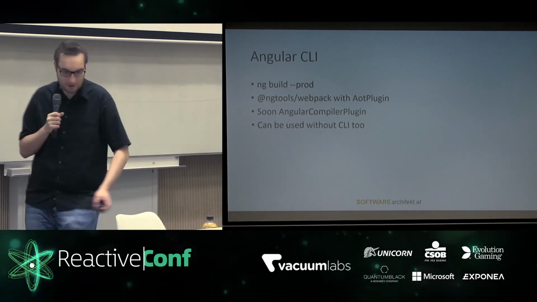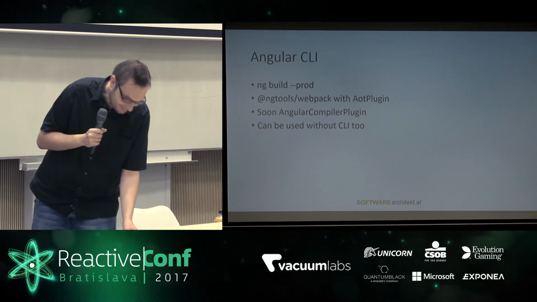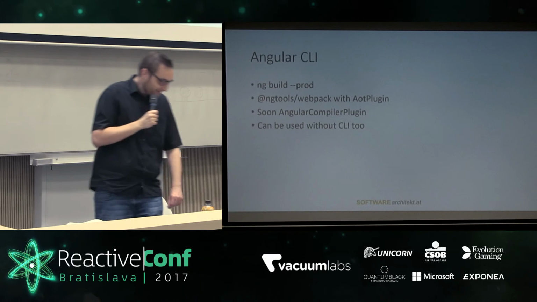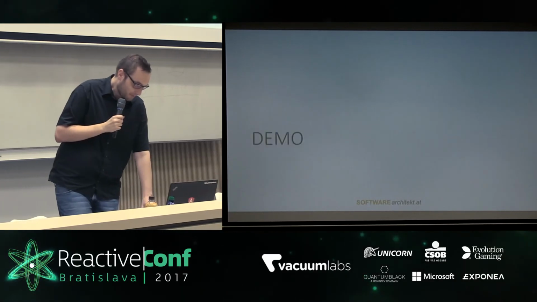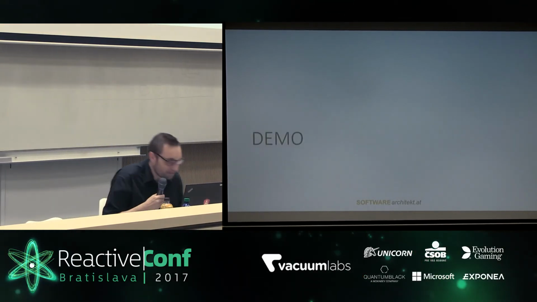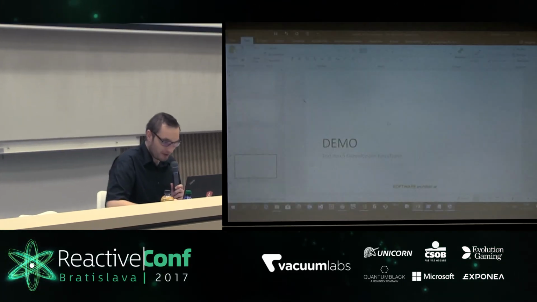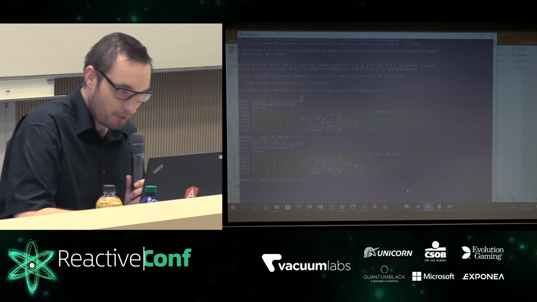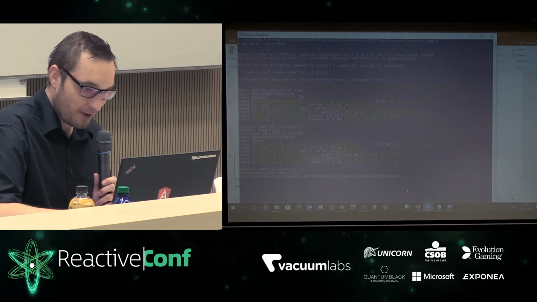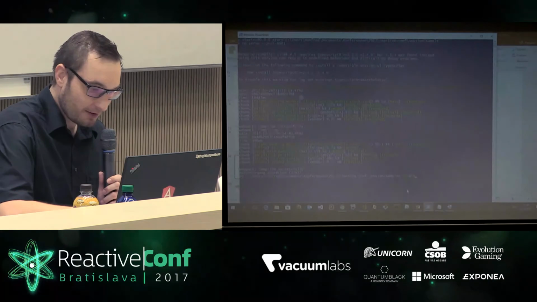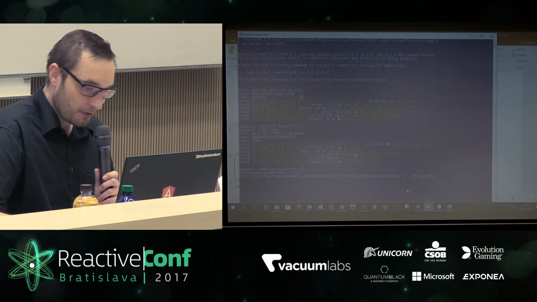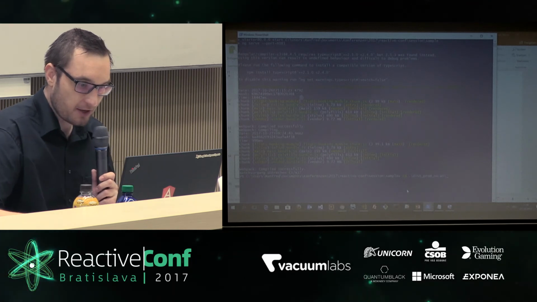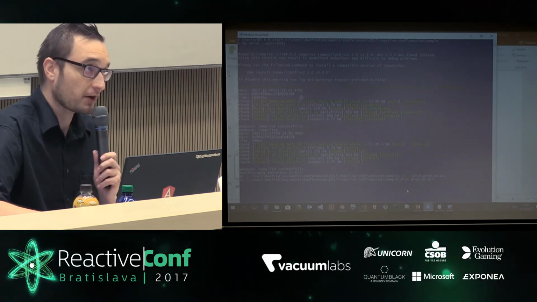One minute left. No, I don't believe this. Oh, okay, so I have to speed up. So this can be used with the CLI too. Let me give you just one demonstration, and then we are finished. In this last demonstration, I've prepared two builds of my application. The first build is a production build that isn't leveraging AOT. Let me just start this production build.